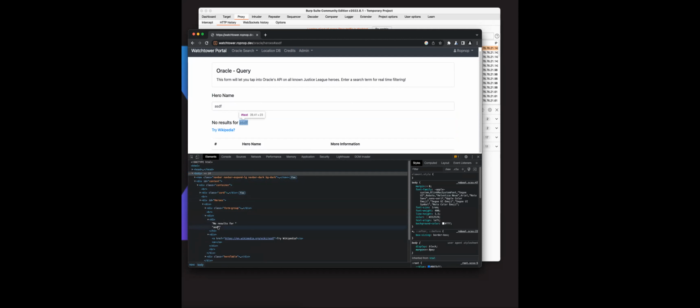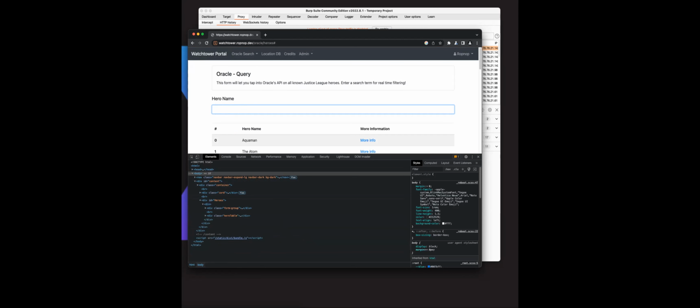Sorry if it's small, but it's being injected into an H5 header, and it's also being injected inside the link here. If I put special characters or quotes, we can see that the DOM is updating dynamically down here. We are in much the same situation as the last one, so we'd like to try to break out of this href within the anchor tag and inject some script content.